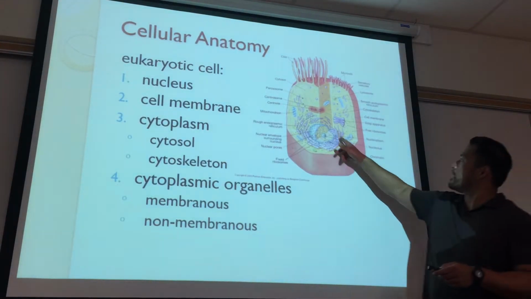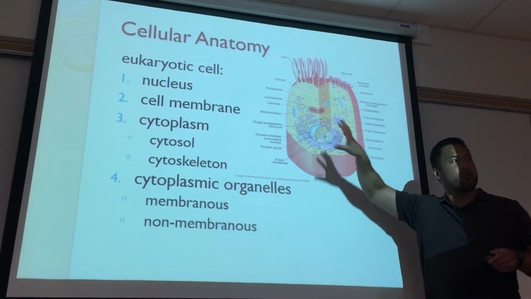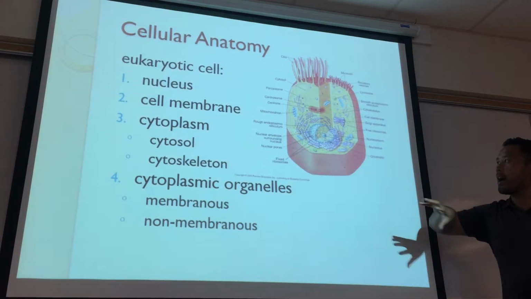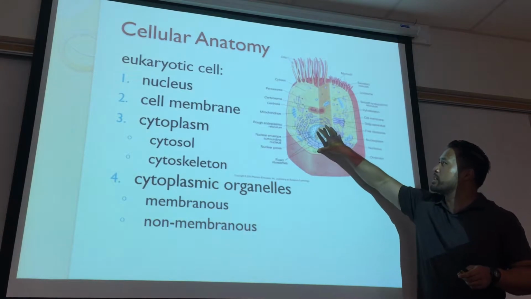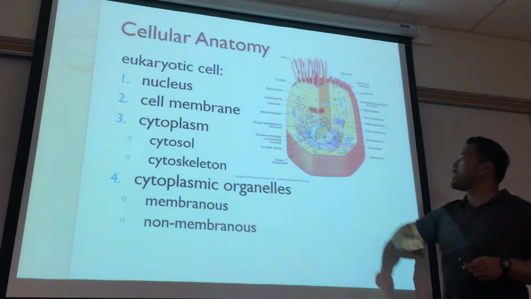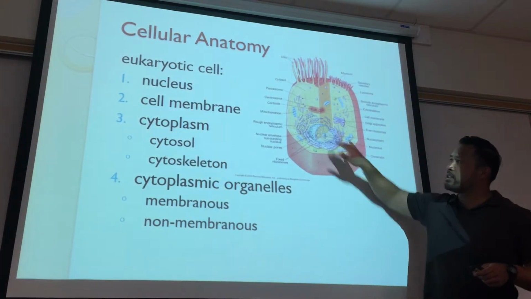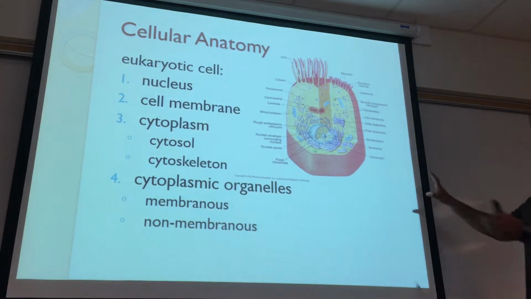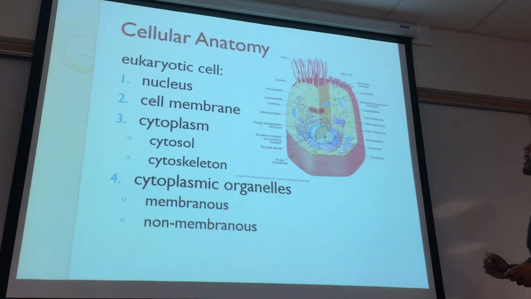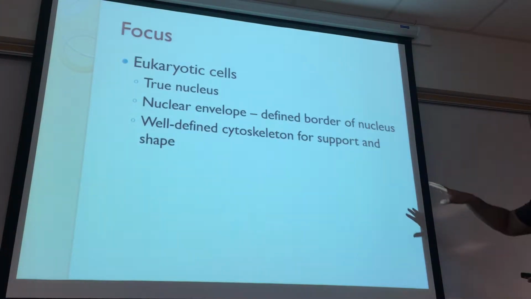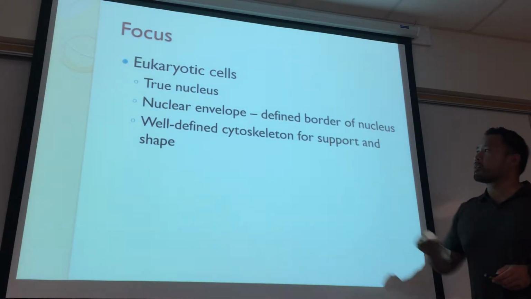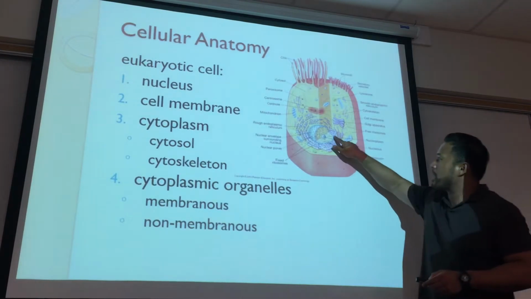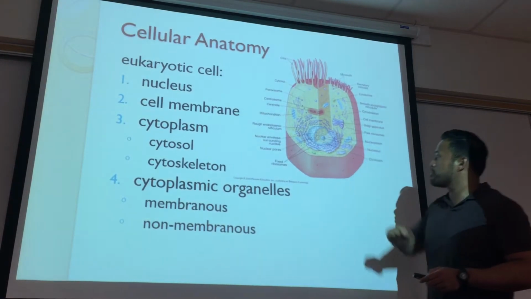Here you can see the nucleus. There's a center, just like the nucleus of the atom, and you can see the nucleus of the cell. This is the center point. Within that nucleus, you're going to see the DNA that we're going to be talking about. That DNA contains the blueprints for that entire cell, that factory. And there's a very defined nuclear envelope, meaning there's a boundary within which the nucleus resides.